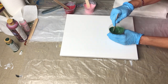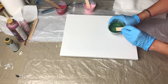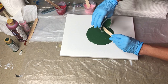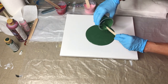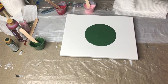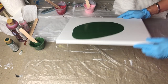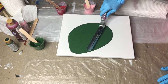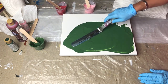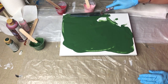Now, I think one of the key things to doing a chain pull over paint, something you've poured, is you don't want your base layer to be too thick. Because you're always going to pull a little more paint or some of the background paint down along with your drag, your pull. You don't want so much that it totally distorts your piece. So I'm going to see if I can do a nice thin-ish layer. I want it thick enough to still have a good bit of glide to it, but not so thick that it is going to totally distort my chain pull.